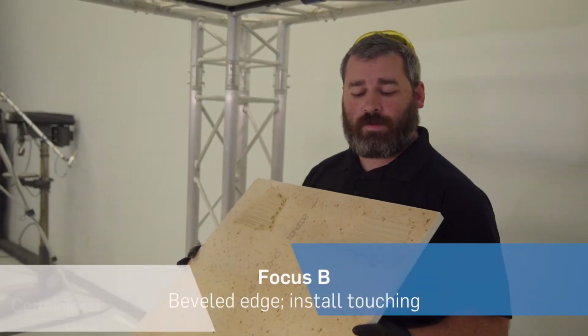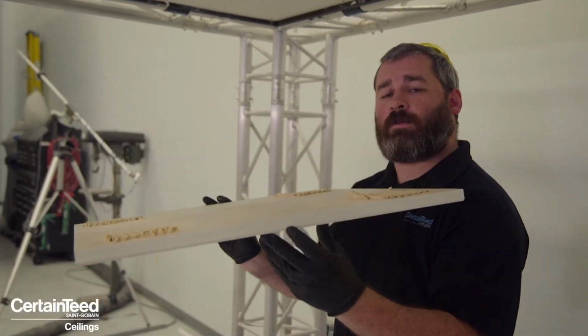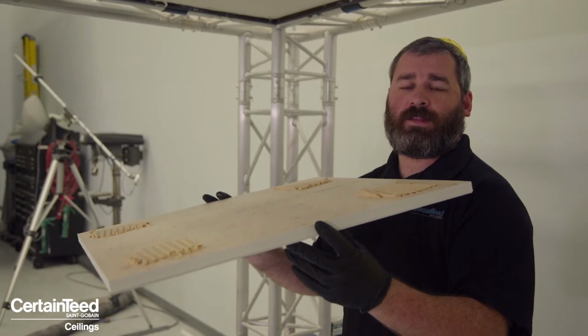First is Ecophon Focus B. It is a square edge with a face bevel here. These panels are meant to touch edge to edge. This product should only be used when your substrate, the ceiling you're gluing to, is completely flat.